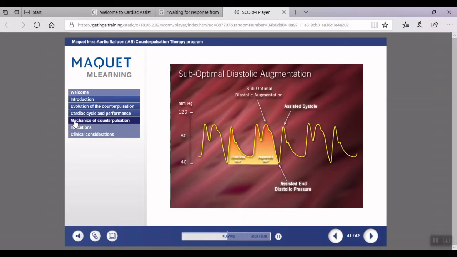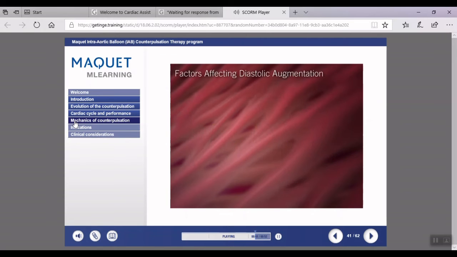In the event that diastolic augmentation is not suprasystolic, it is important to determine why. Is there something that may be done to improve augmentation, or is this the best hemodynamic effect that may be achieved for this patient? To answer this question, it is important to consider the three factors that may influence diastolic augmentation: the patient, the catheter, and the pump. Always assess the patient first.